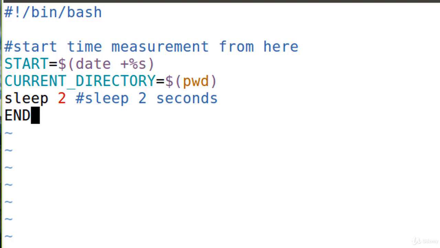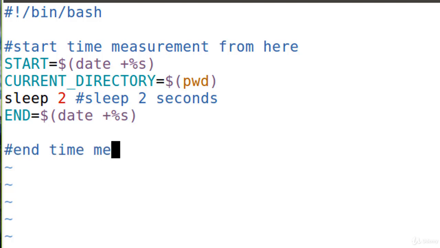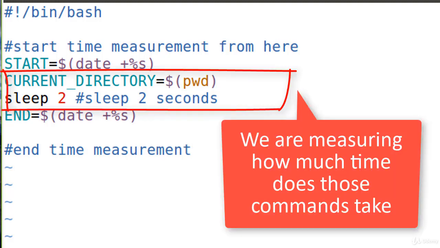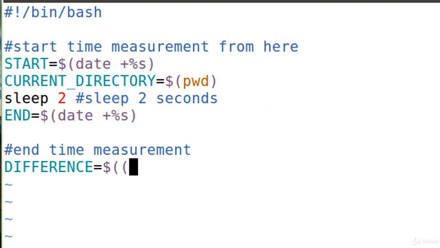Now we can create the variable called end and store Unix time in it also. Now let's type some comment: end time measurement. Let's also create variable called difference and store in it the difference between end and start.